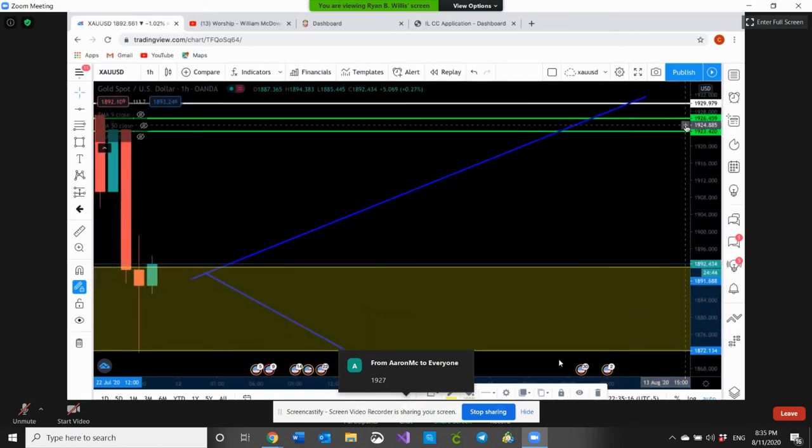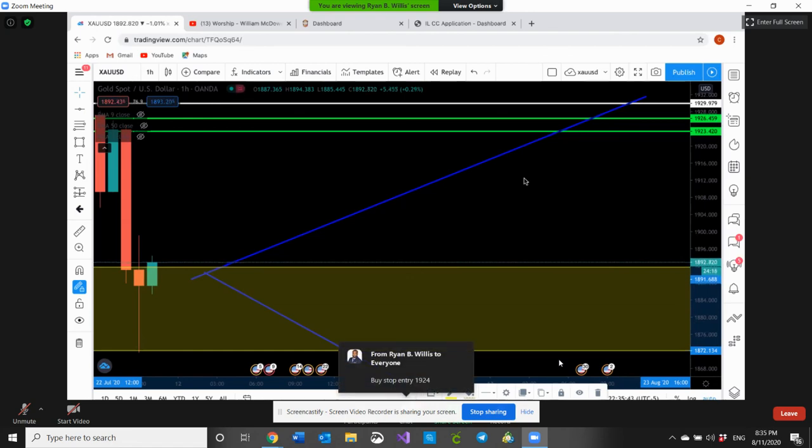No. More like 1924. Let's just round it off, 1924. And we want to go 10 pips, so our entry point will be 1924. Put that in chat, entry. It's the buy stop. Our entry would be 1924.